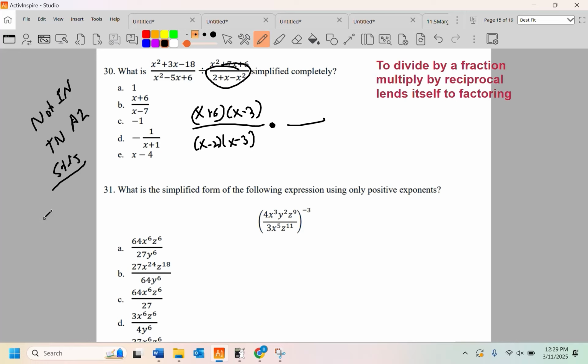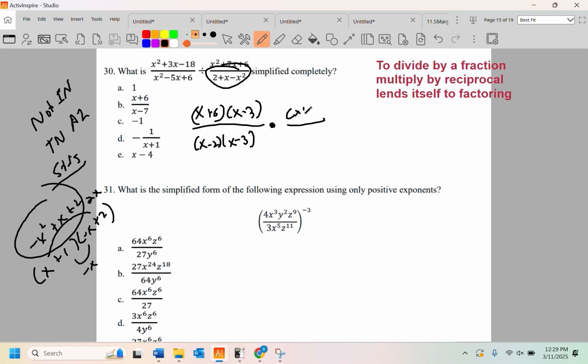Oh, I hate it when they're negatives. That's negative x squared plus x plus 2. It's going to take an x and a negative x to create a negative x squared, and factors of 2 are going to be 1 and 2, and this would be it, because the inside would make negative x and the outside would make plus 2x, and that would yield that guy right there. Now that is being flipped, so it's going to become x plus 1 in the numerator and negative x minus 2, or 2 minus x, which I think is prettier, so I'm going to write it.